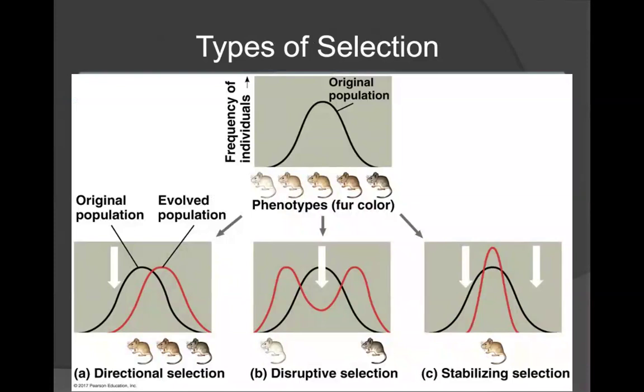If we take a look at this diagram, we can see that we have many different phenotypes for fur color. Once again, the phenotypic variation is typically a result of genotypic variation. We can see that the phenotype of fur color has a normal distribution within the population, meaning that most of the individuals will fall in the middle range of color, with very few individuals being on the light extreme of the spectrum and very few individuals being on the darker end of the color spectrum.